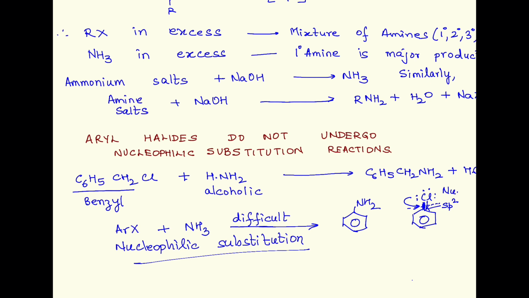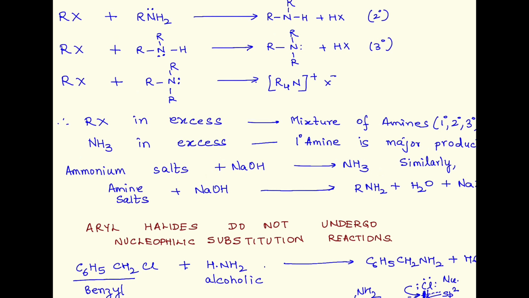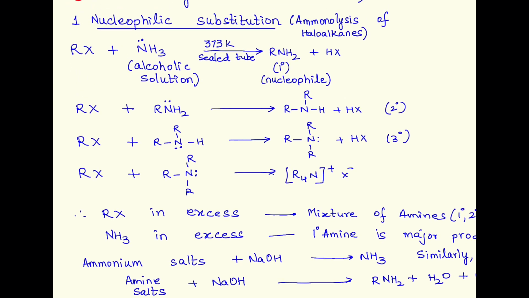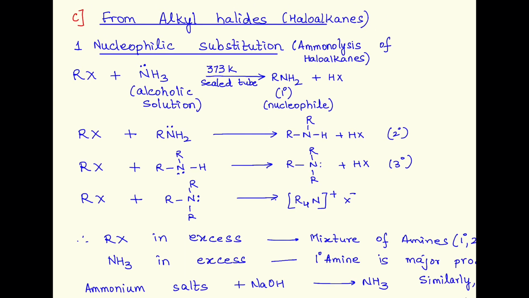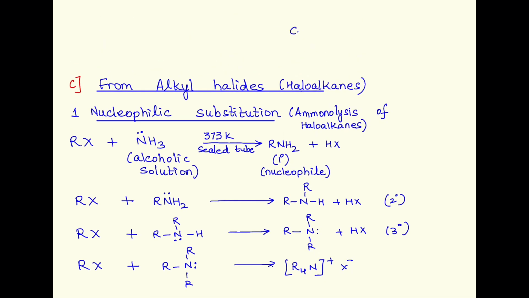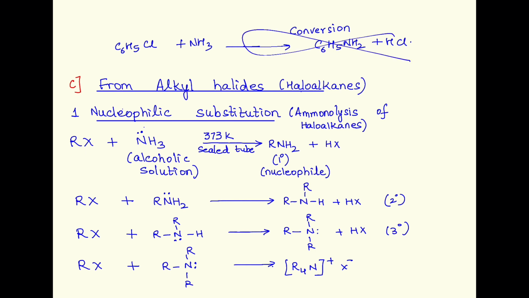Clear? So remember, these three methods where we are involving halogen derivatives cannot be used to prepare the aromatic derivatives of amines. So I have told you this important point because you need it for conversions. When you carry out conversions out of habit, if you are asked to convert C6H5Cl to C6H5NH2, our first inclination is to immediately react it with ammonia in the presence of zinc chloride, and then I have this. Done. This will be wrong.